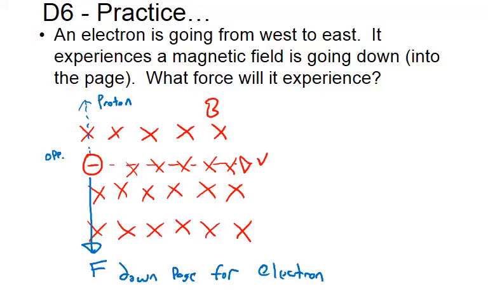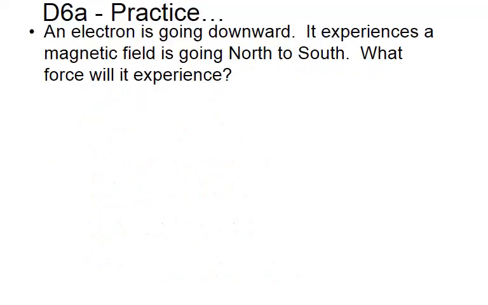All right, so what'll happen is you should be pointing towards your right wall. Your middle finger should be going into your screen, and the force on a proton would be towards the ceiling. However, it's an electron, so the force would be towards the floor. Let's go ahead and try this one.